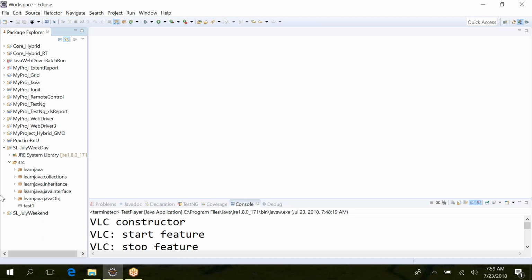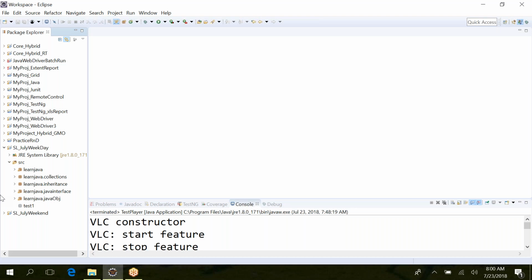So basically the object-oriented programming concept is based on interface, inheritance, and polymorphism, and something called abstraction. Sorry, not abstraction, I'll talk about encapsulation. So any object-oriented programming language is based on these four concepts.